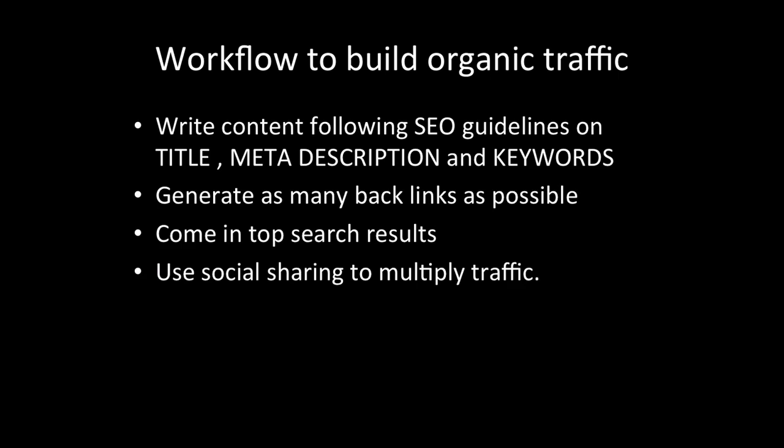Once you come in the top place, there's a lot of traffic that will come because of the search volume. If 1,000 people are searching for that query, typically the first result will get 30% or 40% of the clicks, right? So you will get 300, 400 people to visit your site. That's awesome organic traffic, isn't it, guys? So what do you do then? Then you basically have some viral loops like social sharing. Give people a reason to share, and you multiply traffic. That's how you would want to build your content strategy.